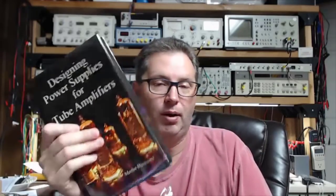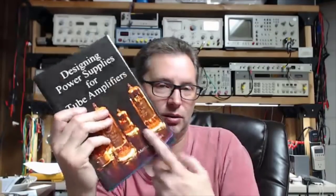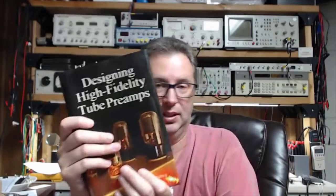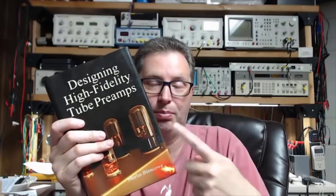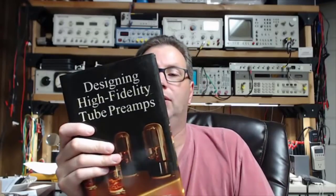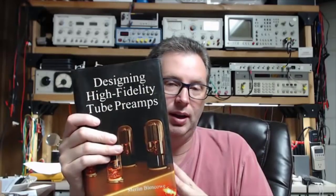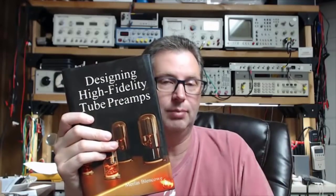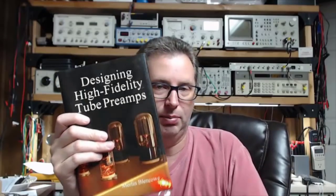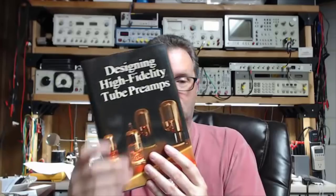This book really brought some things home for me. So even if you think you know your stuff, I would highly recommend this one. And this one is kind of a holy grail. I've been using this book in the design of my preamplifier that I've been working on for about a year. The guy's got some really good practical, he has a really good way of taking you through the deep stuff without going so deep, if that's a good way to explain it. So you can get these off the Valve Wizard's website.